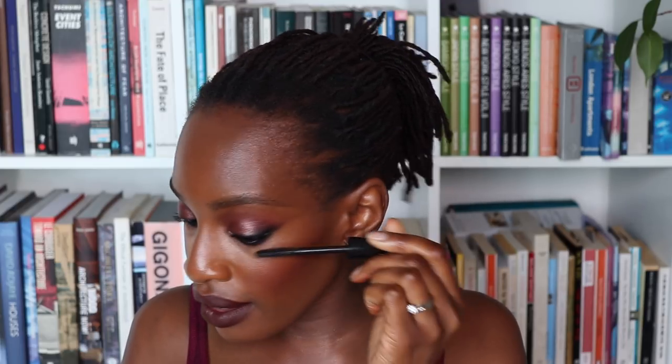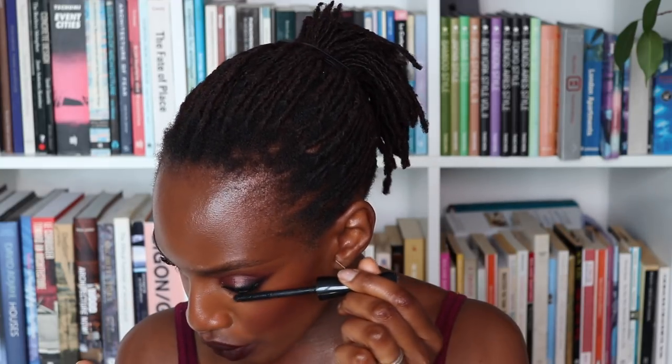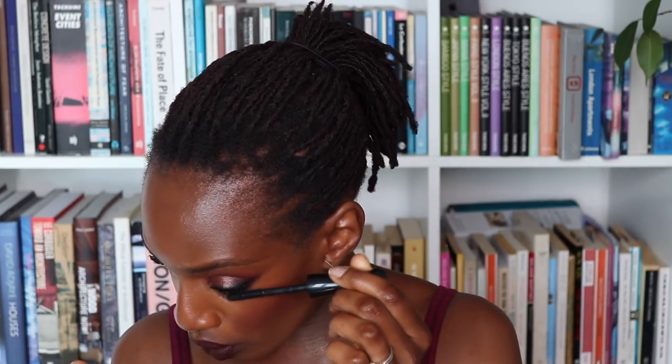Now I'm going onto mascara. I'm not going to use my Extended Play today because I want my lashes to look really heavy without separation, so I'm going full peg with my In Extreme 3D Black Lash mascara. I might even put gloss on the lid later but for now I'm turning up the volume on these lashes. This eye look needs drama - the lashes have to be really bold. I'm also going quite heavy on my bottom lashes today, which I don't usually do, but I think it's going to work really well.